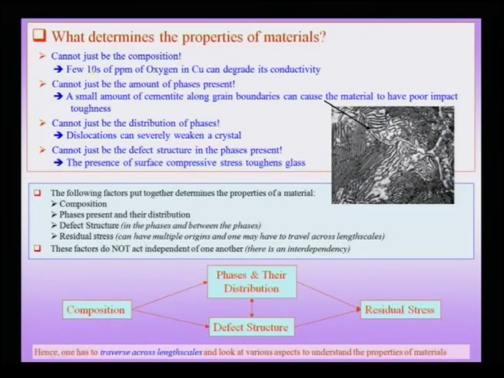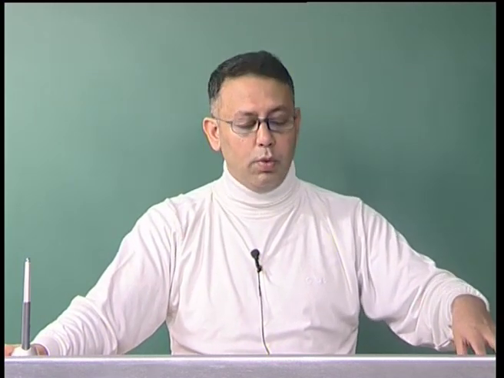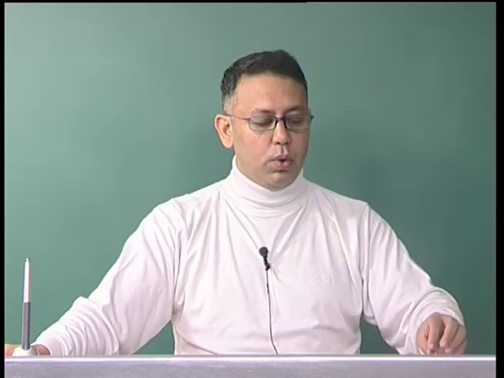One of the important reasons why we want to study nanoscience and nanotechnologies is because it gives us a beautiful new array of properties which are typically not found in normal bulk materials. We will see some of these properties as we go along, but it should be remembered that the origin of these properties should be absolutely clear, so that when we design our nanomaterial we can take into account these factors and design a nanomaterial for a given set of properties — which is going to be the cornerstone for the technological application of these materials.